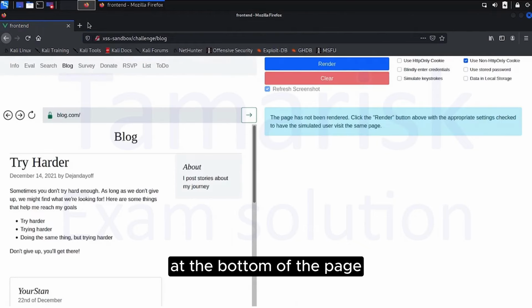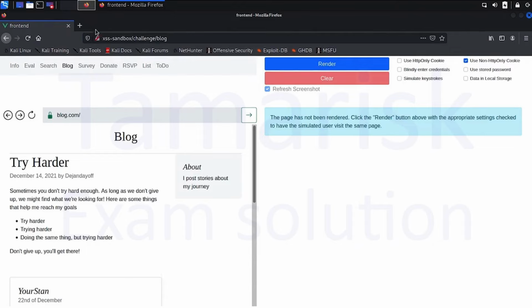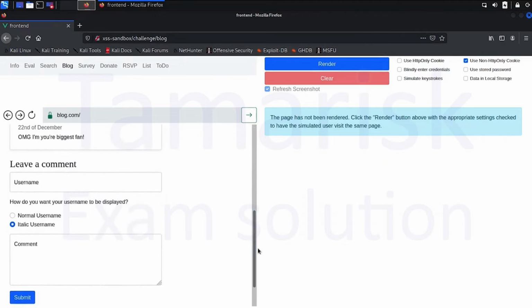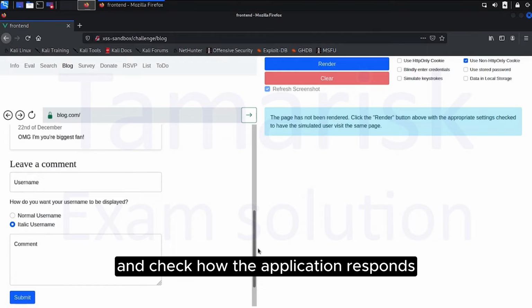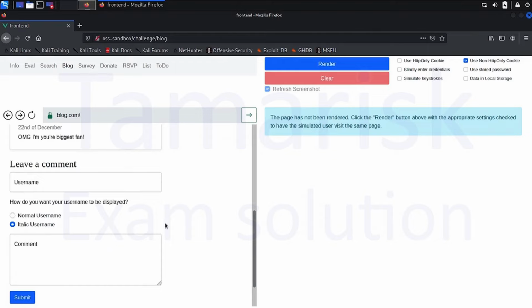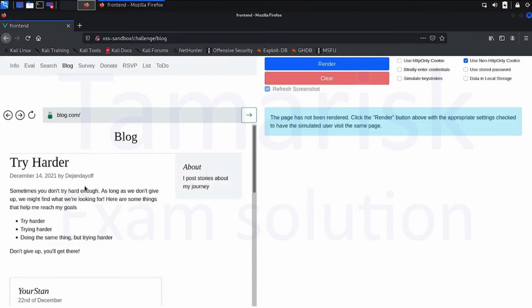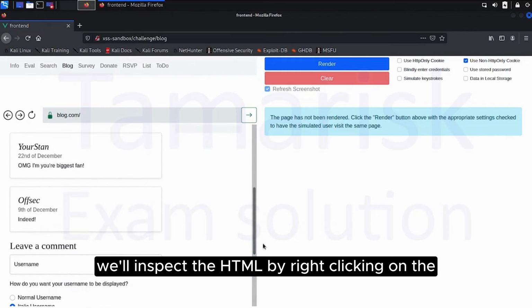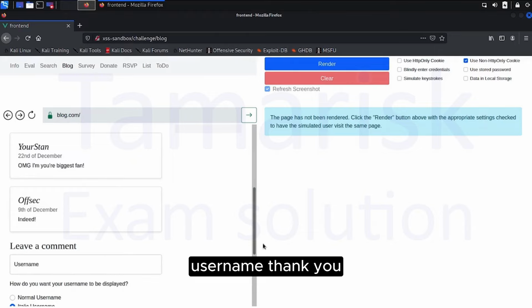At the bottom of the page, we find that the application allows us to post a comment. Let's post a comment and check how the application responds. We'll inspect the HTML by right-clicking on the username.